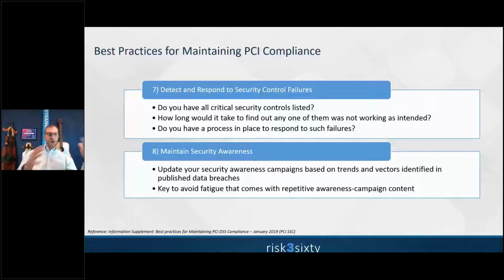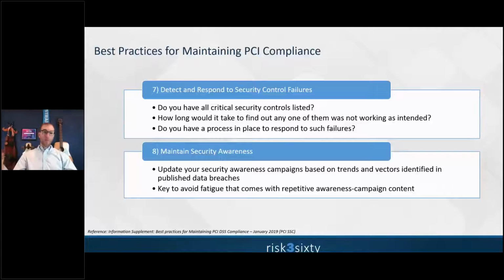Moving on, number 8, we have maintaining security awareness. Everyone knows that there's a control in PCI for maintaining a security awareness program. But what I will encourage you to do is to not let this be a check the box exercise. One, because we still to this day see that people are the weakest link when it comes to security, and social engineering still continues to work and be effective, though most organizations that I'm aware of do security awareness training.